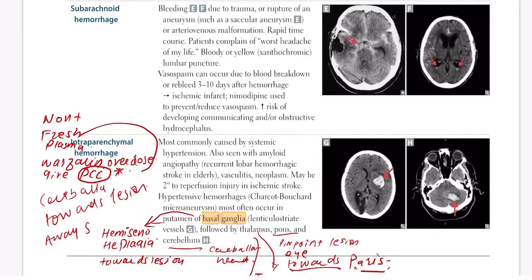Talk about one of the topics that showed up in the exam and that we see in actual hospital patients. What I'm going to talk about is intraparenchymal hemorrhage. And in my other videos, I will talk about epidural hematoma, subdural hematoma, and subarachnoid hemorrhage.